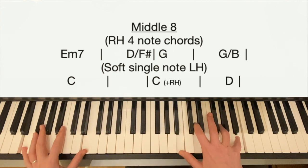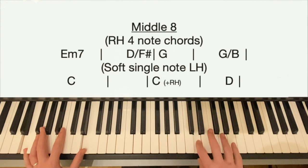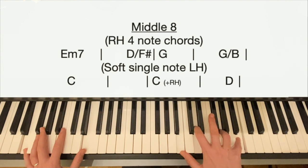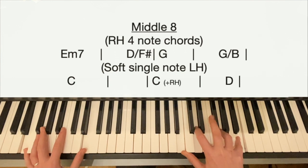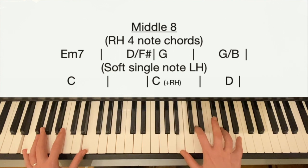So to play the four note version, thumb stays on that B below middle C, index finger stays on that D above middle C. Now we're going to use our fourth finger on G above middle C and our little finger on B above middle C. This is quite a stretch. Our middle finger's dormant. So we're going to play the chord, those three notes, and then the thumb. So one and two and three and four and one and two.